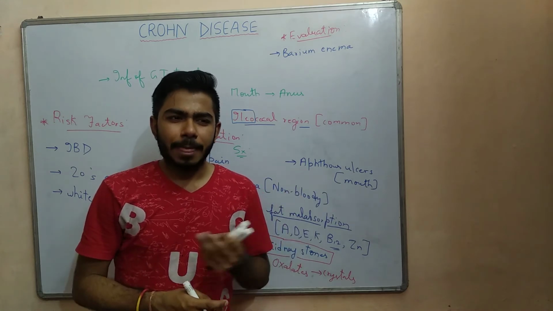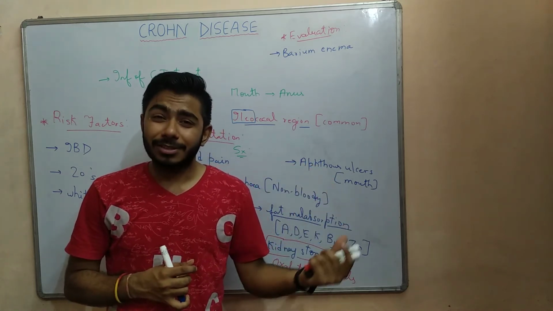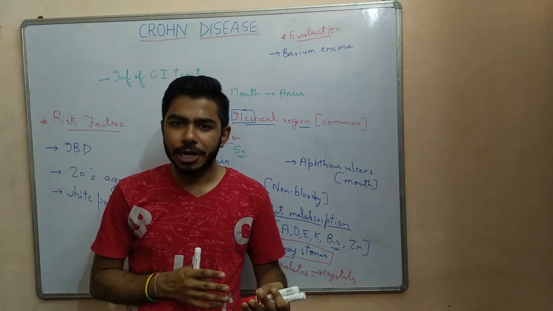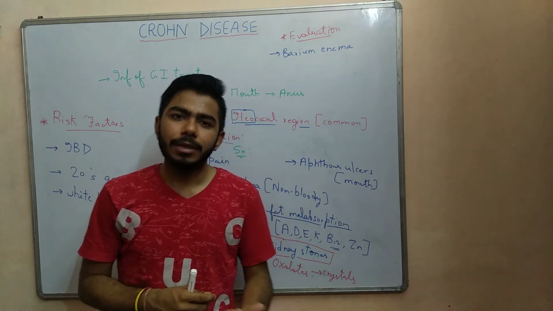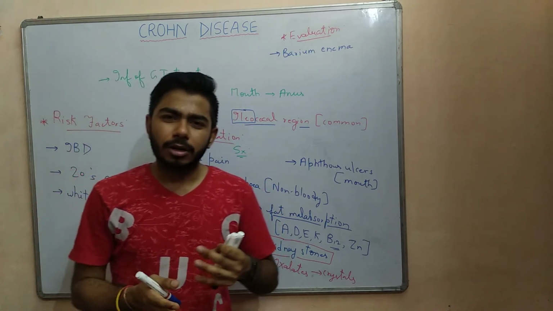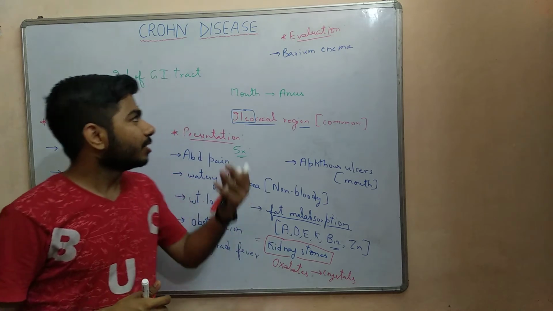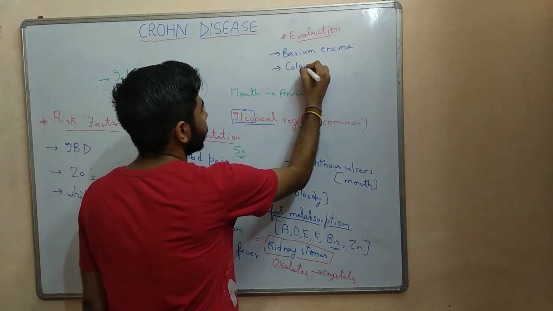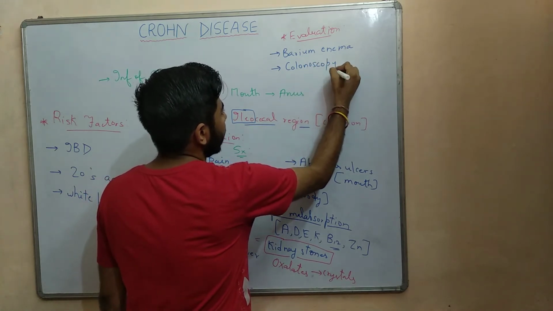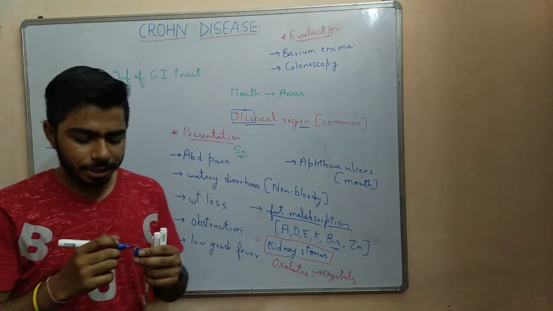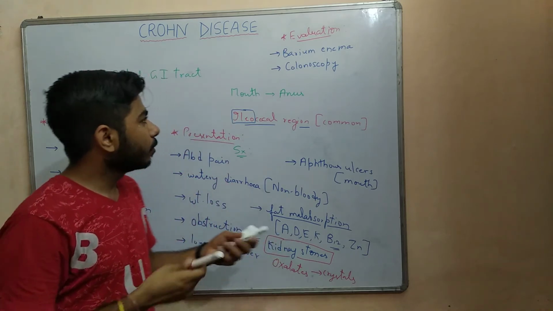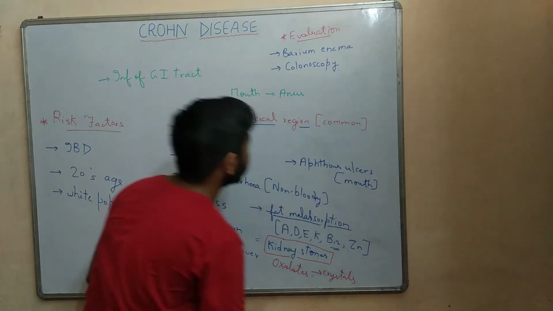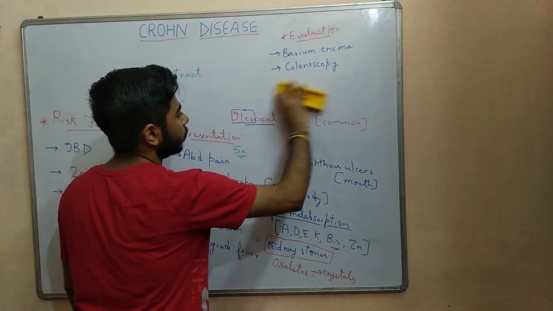You will be able to see some kind of problem with the structure, with the anatomy of the intestines. For example, if there is some kind of ulcer, some kind of granuloma, or some kind of fissures in the intestines, it can be easily seen with the barium enema. Next thing which you can go for is the colonoscopy. Now the benefit of having the colonoscopy in such patients is that you will be able to see some particular signs, which is very important. So I would like to add over here, let me drop this portion.